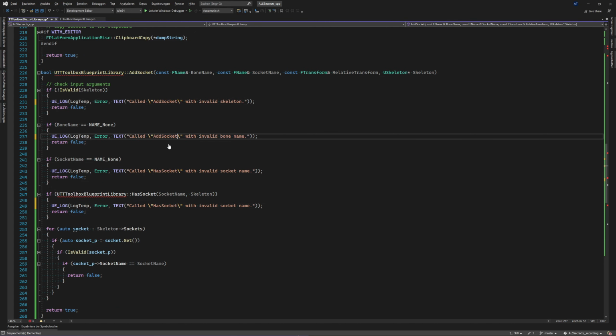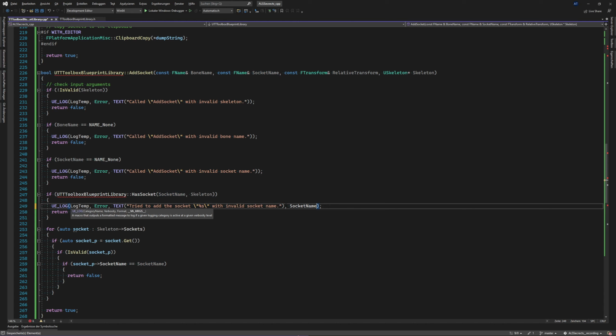Sorry, let's quickly improve the error message here. Add socket called as call. No, tried to add the socket. So here we can do the following to print a string, and for socket name, comma to string. There we also need to star.